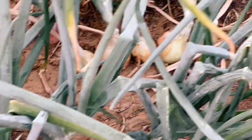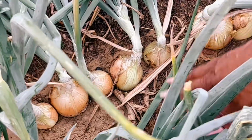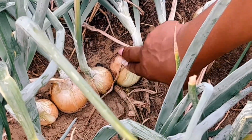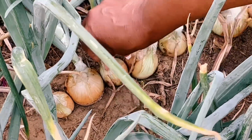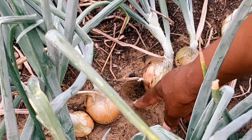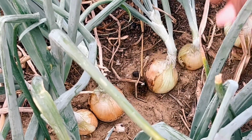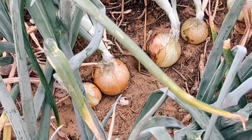Also, if we go ahead, you will see these ones. You will also see how many onions we have here, right? So there's the small one, all this so close together, and you can see, had we removed this one, and you can see this one has also flopped, so we may as well remove it. So had we removed this one, right, and then we leave these two, they probably would have sized up a little bit more, which they were not able to do because they were not thinned out.